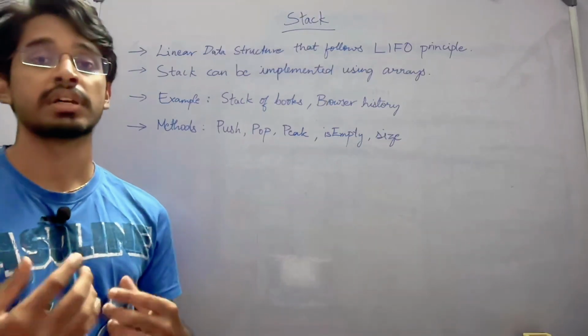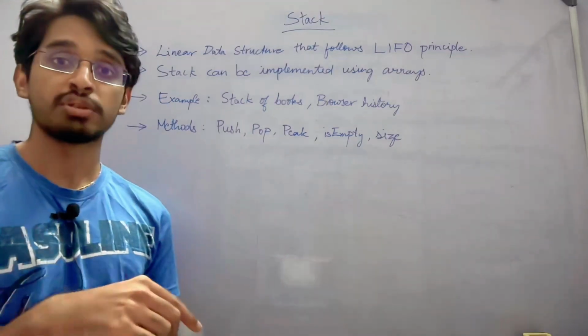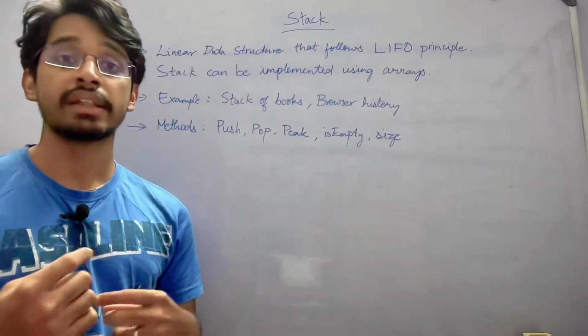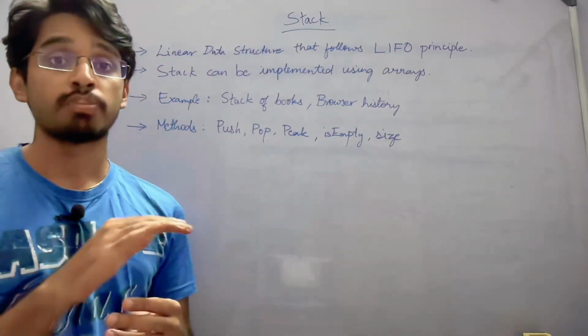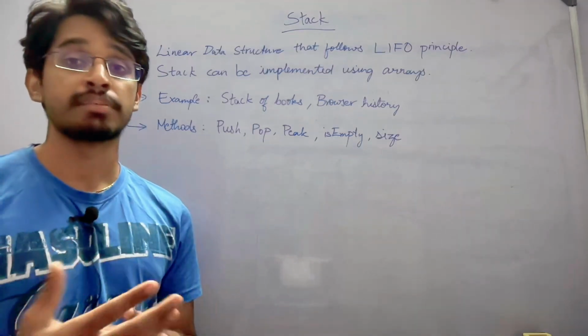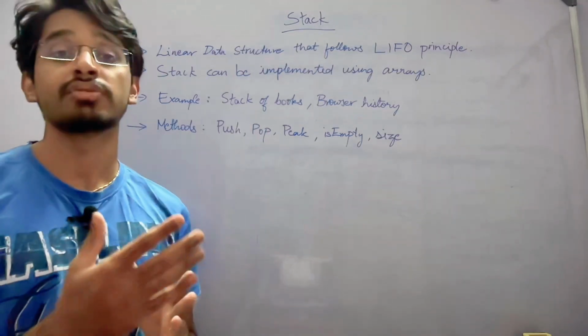There are various methods that we can use for a stack. The most popular ones are push, which adds an element to the stack, pop, which removes an element from the stack, and peek, which returns the topmost element within the stack. Also, we can check if the stack is empty, and get the size of the stack.